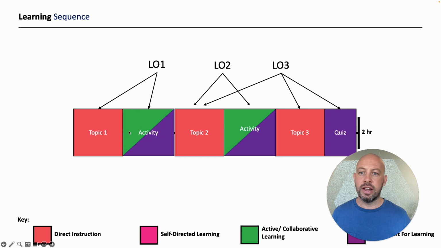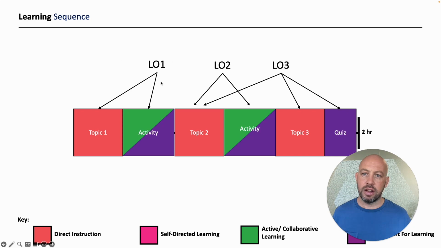And in this case, these two things together will show me that learning outcome 1 has been achieved. These two things show me that learning outcome 2 has been achieved. And these 3 things show me that learning outcome 3 has been achieved on the session level. Now, this is where we really start thinking about the outcomes approach linking to the flipped learning model.